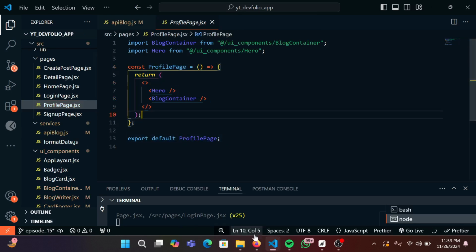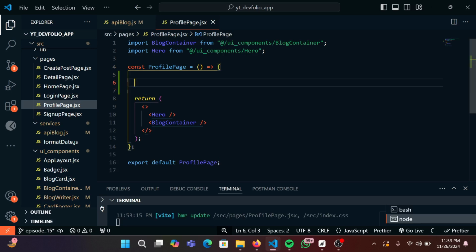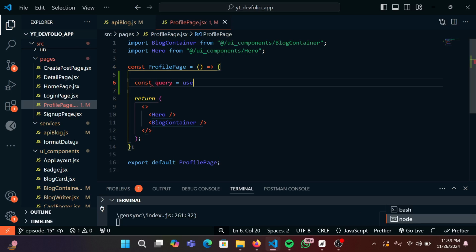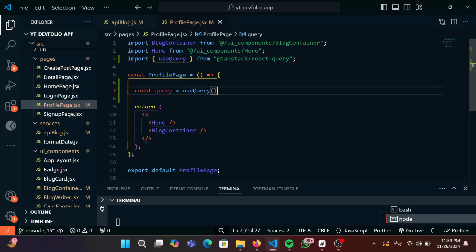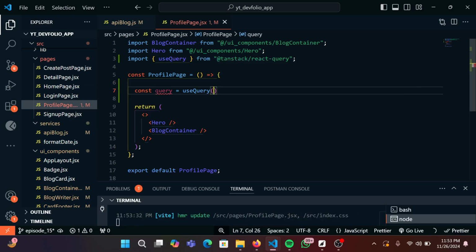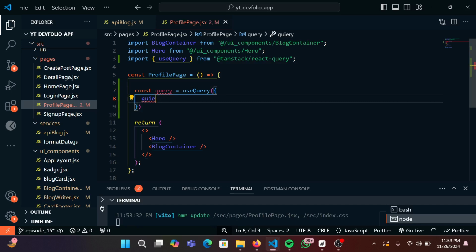On this profile page, we're going to use our useQuery. We're going to get to our data again. Let's say const query should be equal to useQuery. I really hope you're familiar with this by now. I'm going to say queryKey should be equal to users, and then we're going to pass in, remember we are trying to get a specific user.